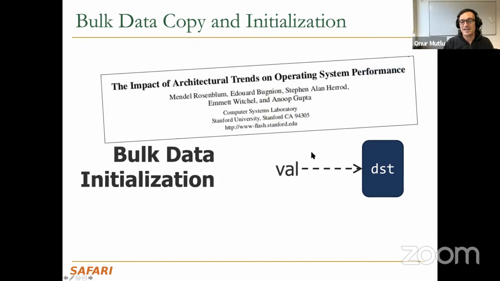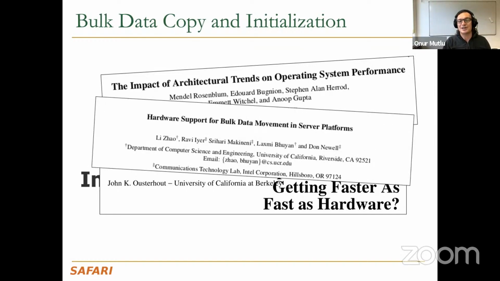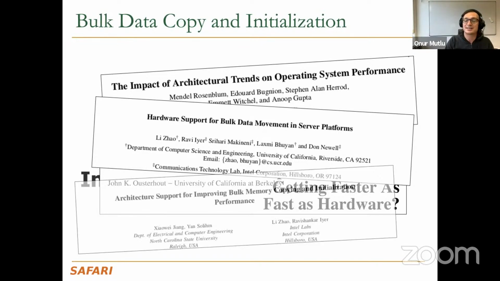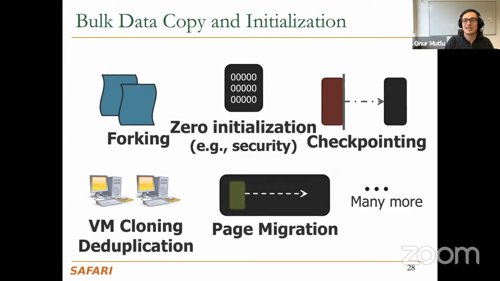And there are past works that have actually targeted this, that have talked about the impact of this data movement on system performance. As you can see, there are some papers that are written. I would actually recommend you to take a look at these papers if you're interested. They're relatively old papers also. And people have tried to add some hardware support for this sort of data movement, but they haven't gone to the extent this paper has gone to. They did not do it inside the memory chips, for example. This paper is going to provide support inside the memory chips for this sort of data movement and initialization. But they establish that this data movement and initialization is clearly important for applications and systems.